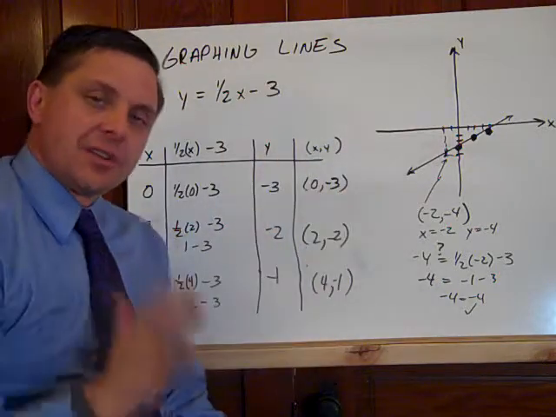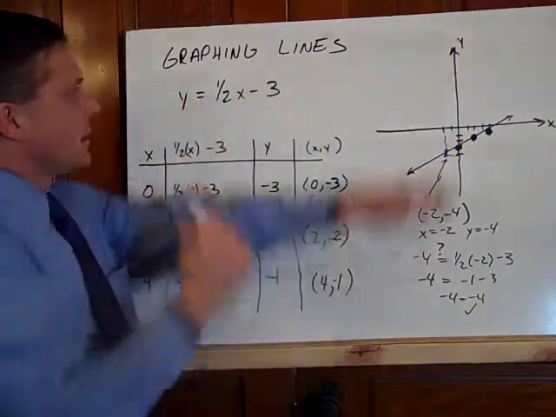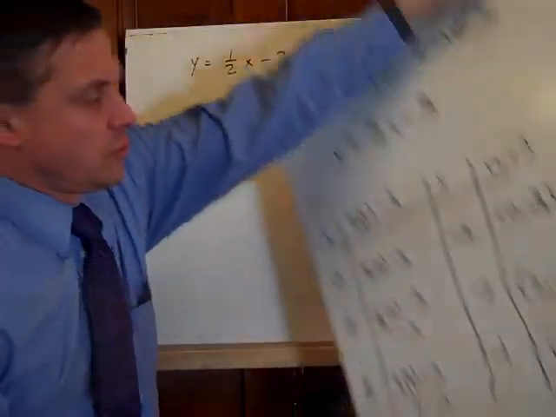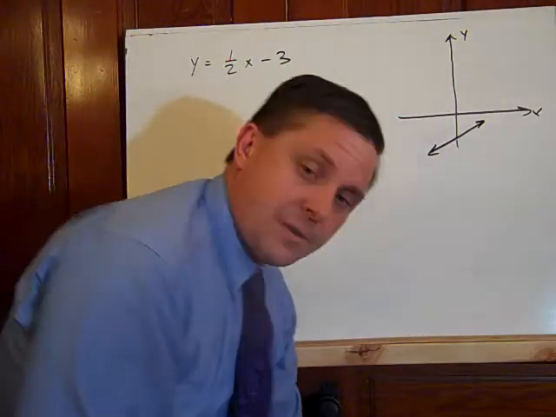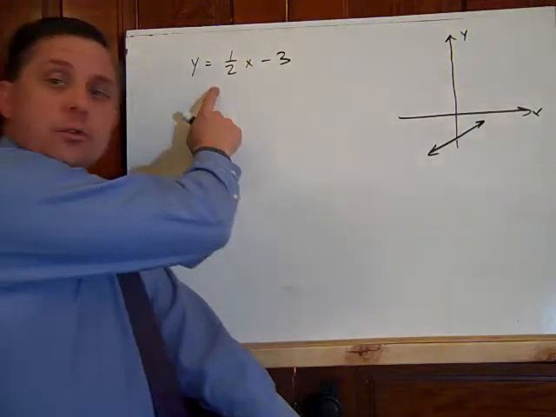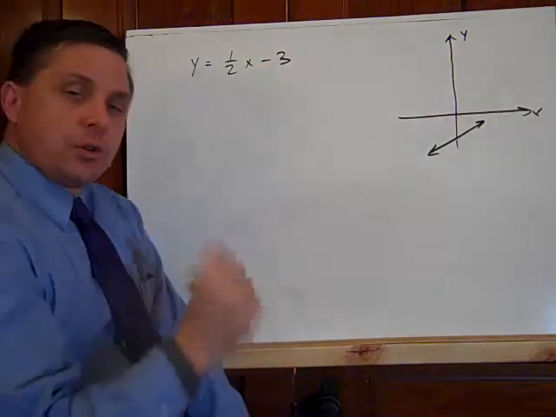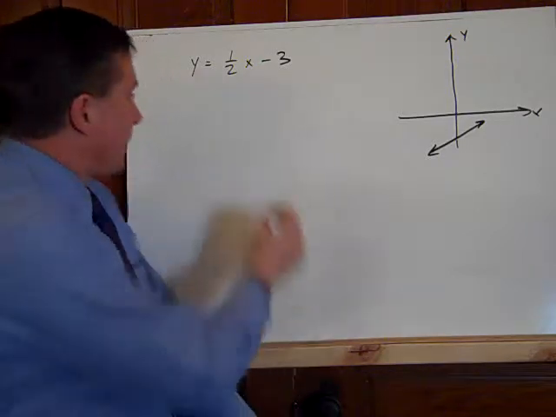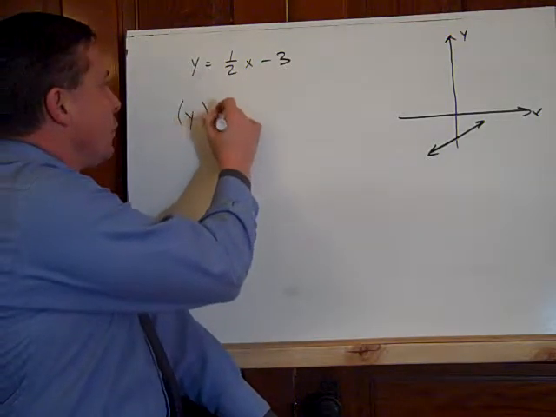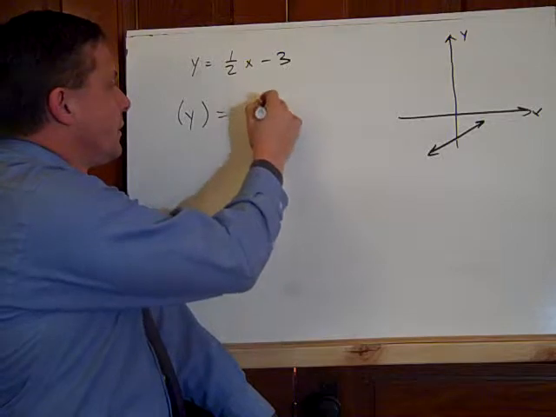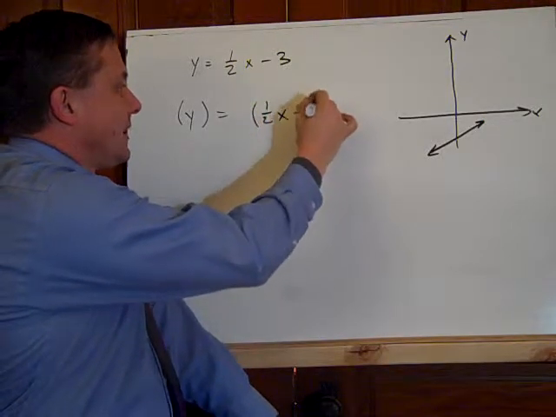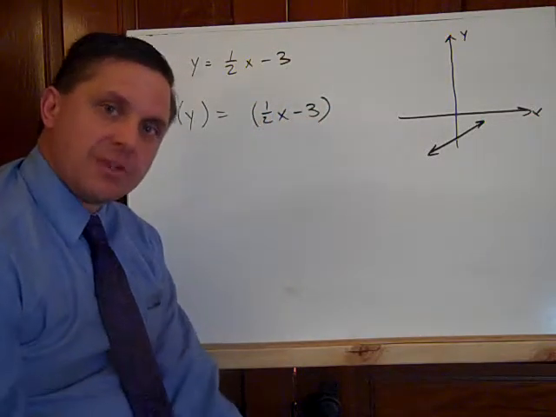Again, this should seem like stuff we've been doing. But I want to work on this equation some more, and I'm going to show that equation in the graph. This is what we have. We have y equals 1/2 x minus 3, and I have that line. I want to be clear that I can do anything I want. So if I treat this as y equals 1/2 x minus 3, I can multiply both sides by 2.